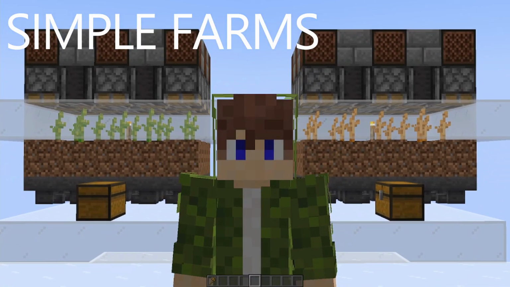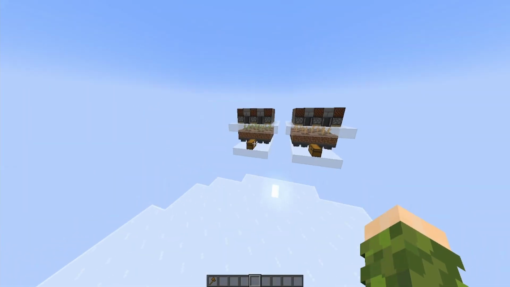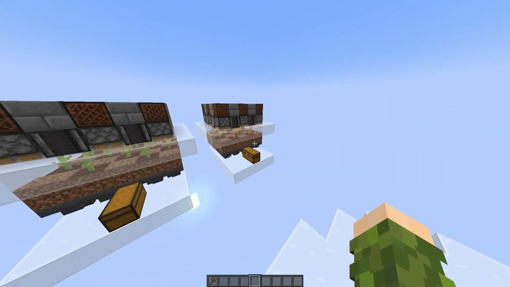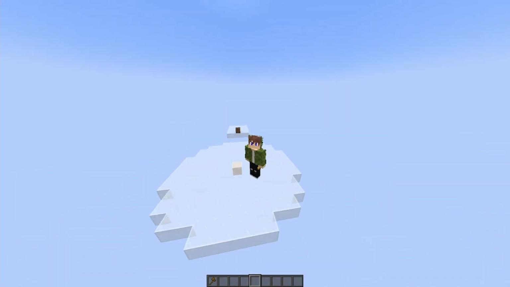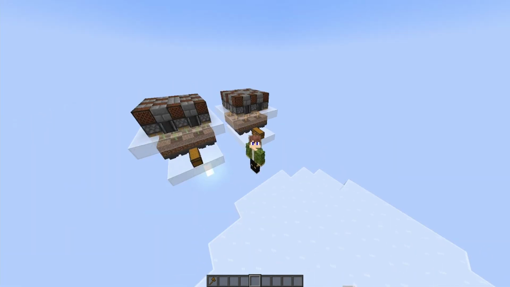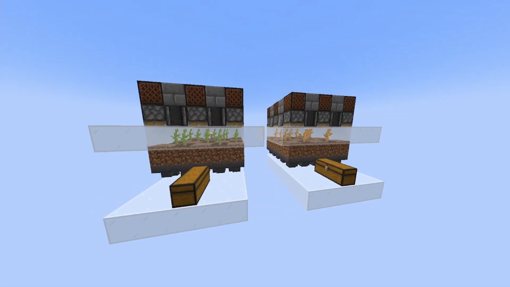Simple farms, which I make in my survival worlds every time. In this video we're going to be making a melon, pumpkin, and then also I will be doing a carrot and potato farm, automatic villager ones. And basically, yeah, we're going to get into the tutorial.